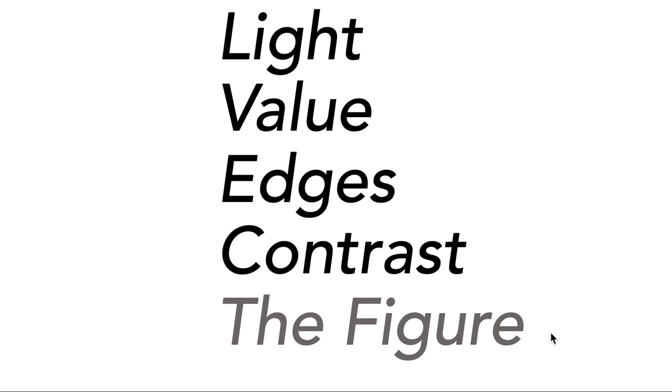We're going to start out with light. We're going to talk about the different light sources and directions of light you can have. Then we're going to move to value and quickly into the value scale, which most of you should know at this point, which are essentially light and dark relationships in our case in terms of drawing a two-dimensional surface. And then also edges, the importance of edges.